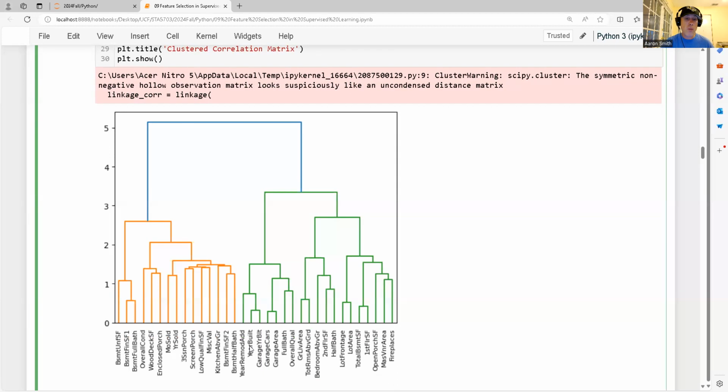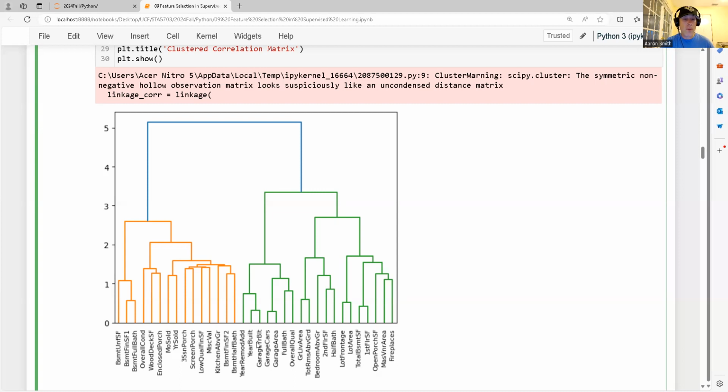For example, year built and the year the garage was built are very, very similar to each other. They're not exactly the same, but they're very close. Also, the garage area and the number of cars that go into the garage are very similar to each other from a correlation point of view.